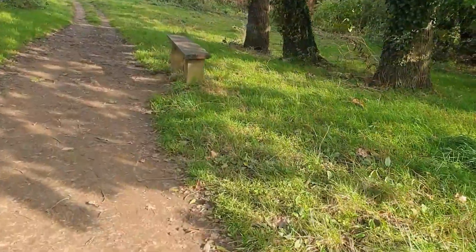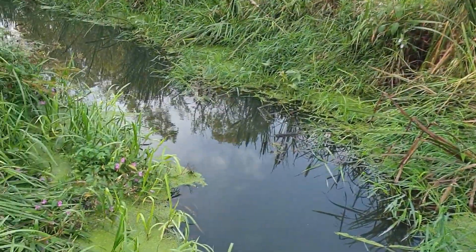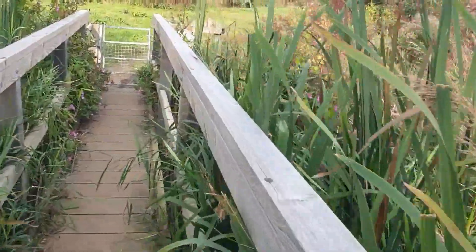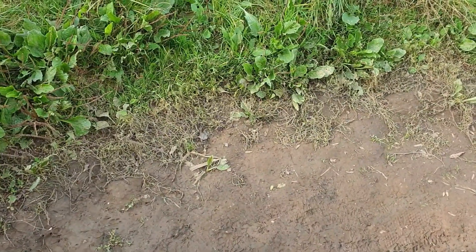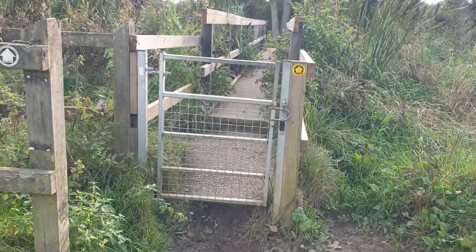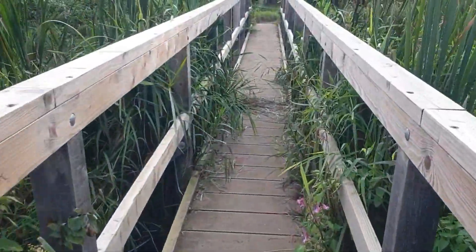Oh, benches — well handy. Right, across the bridge — one person only unless you're really skinny. Look at that, beautiful. Across the bridge. This land is private. Don't care. A bit muddy, anyway we're not going to go that far today, so we're going to turn back here at the bridge — and that'll be that, if I can get it open. Yes I can. Back across the bridge.